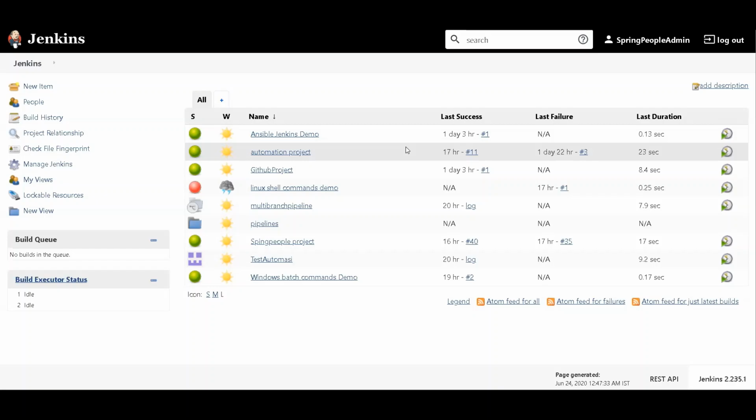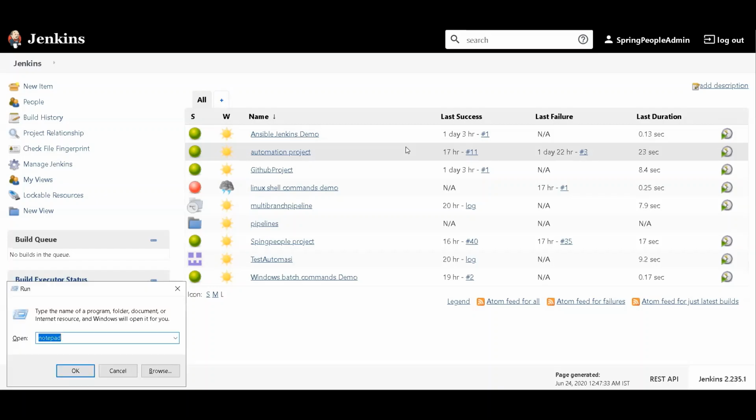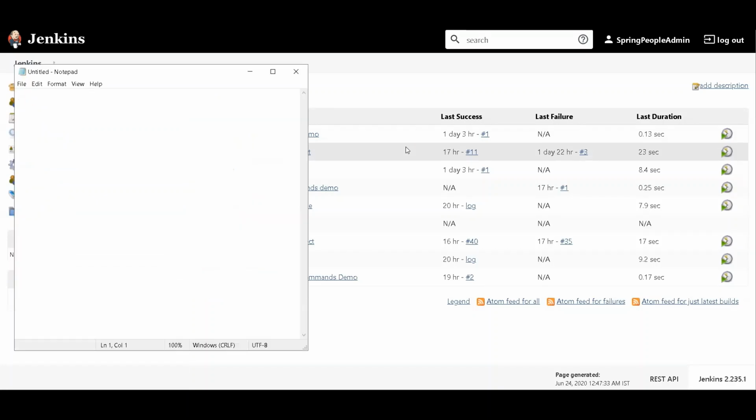So before I start the demo, let's see what we need on the Jenkins side and on the Docker side. On the Docker side, we need a server where Docker is running, right? So we need to install Docker and start Docker.